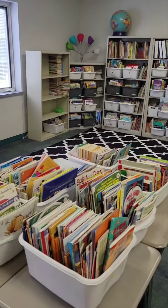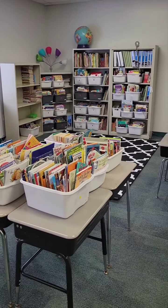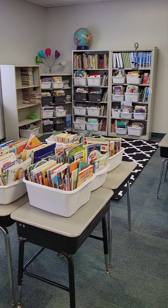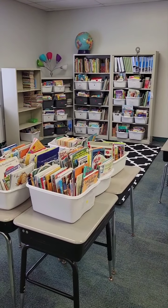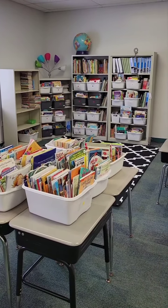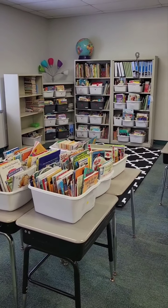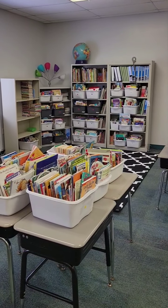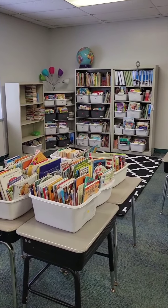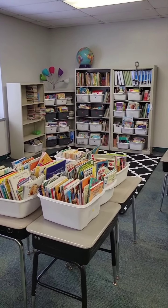And then right now I'm kind of working on the library area. I am so excited that all these books were left for me. However, I really don't want that big of a library. I know that might sound funny, but that's a lot of books. And so I'm gonna probably have one or two of those shelving units removed, at least one. So I'm working on that right now, trying to figure out how I'm going to work out the library space.